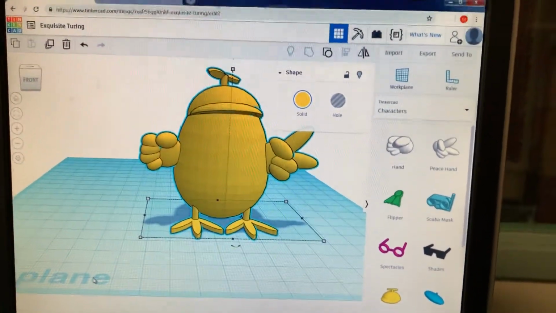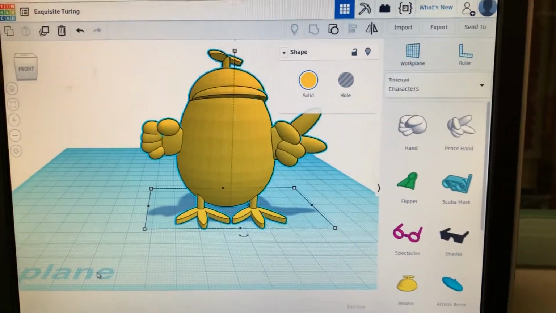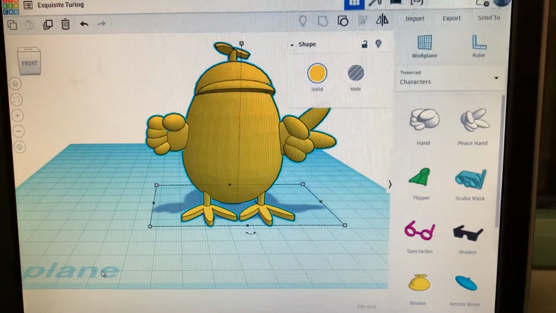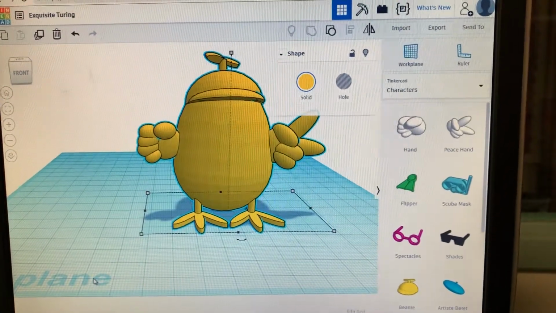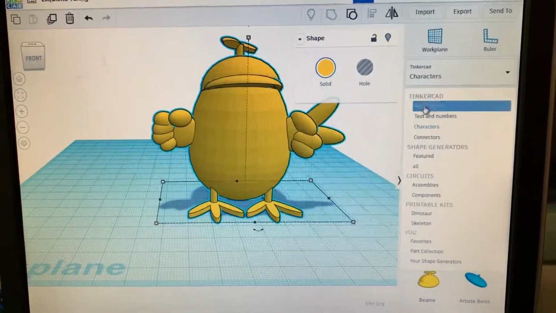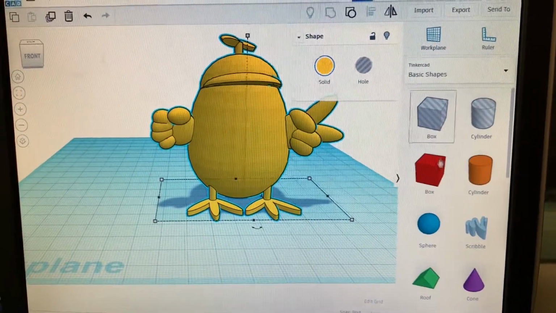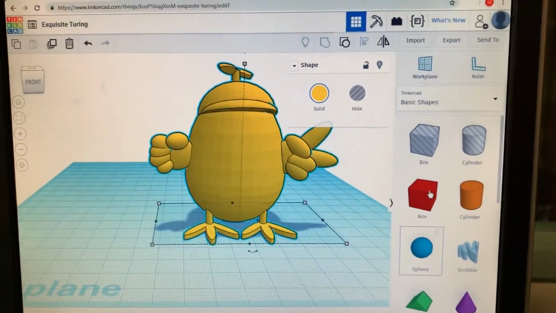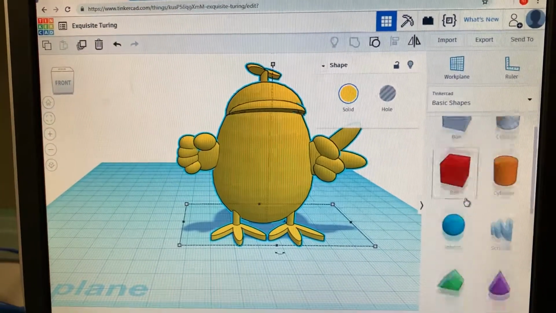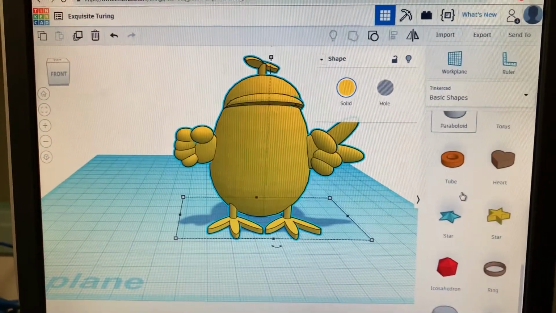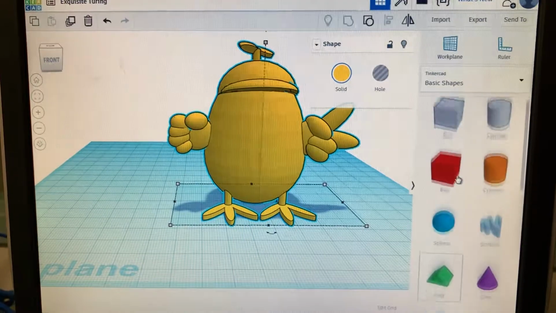Some thoughts of use other than creating silly little characters would be architecture, using geometry to create houses. My students are right now learning about the human body, so you might be able to create and use some basic shapes to, for example, make a model heart or a model different body part model that the students would be able to put their hands on.